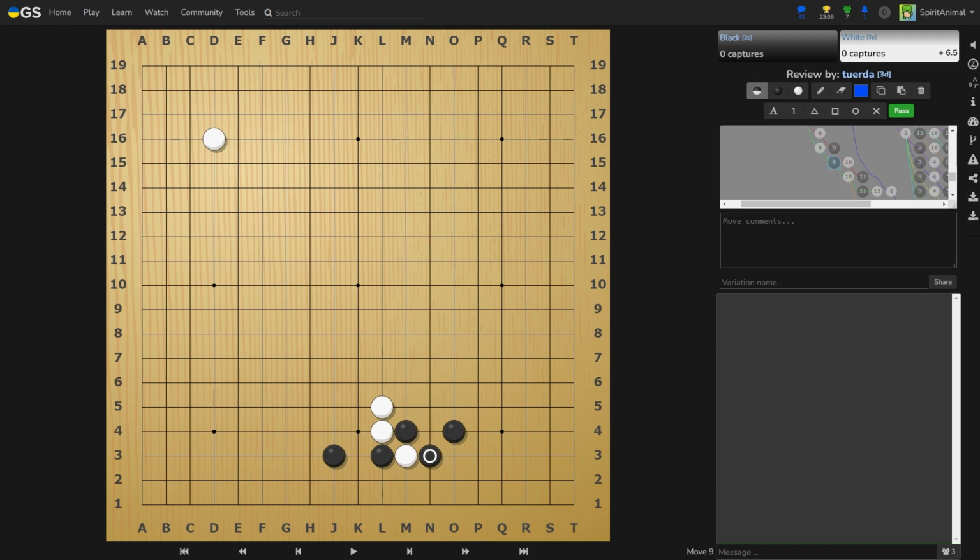The shape I want you to look at is how in this fourth line extension, this stone is in the right spot. You can actually also go this way, in this case. This stone is also in the right spot. So there's a lot of these applications relating to third and fourth line fighting. Like this is the wrong invasion spot, and you can see how this stone affects that, right? Both of the triangle stones actually have an effect on that, but it's mostly the point that white doesn't have any kind of capturing sequence, and black does, right? Because the square stone is exactly in the right spot for that.